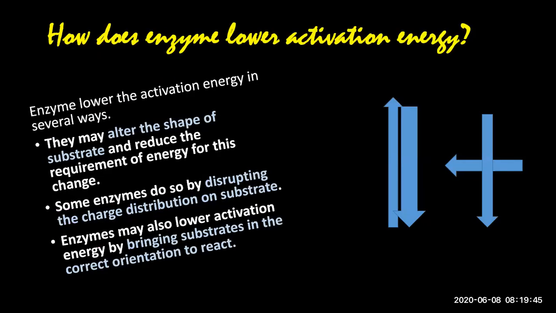Let's move to the next topic. The paragraph which I skipped in the beginning, the last paragraph of the first page of this chapter. And the question is, how does enzyme lower activation energy? Enzymes lower activation energy in different ways. How do they actually behave chemically to lower the demand of activation energy, let's say from 10,000 kilojoules to 2,000 kilojoules?